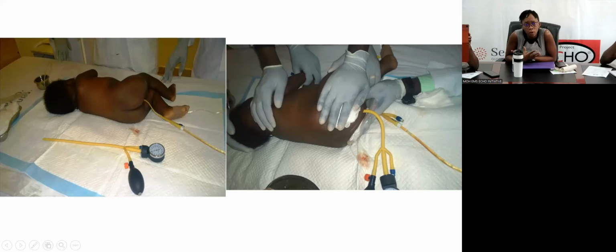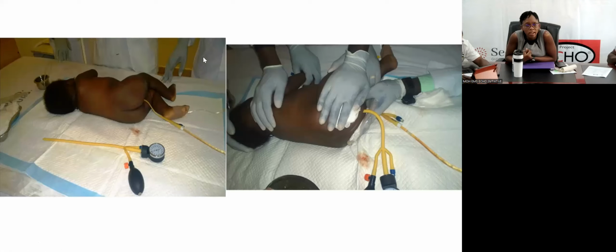You still resuscitate them the way you would, and you can see this infant here has a Foley's catheter that's draining urine. So you resuscitate them the way that you normally would, and then you take them to, well, in ideal places, a radiology suite, because you're doing it under fluoroscopy. Now here we know we don't really have fluoroscopy. Even where I work, we don't have fluoroscopy, but we know ultrasound scan is good at seeing that target sign. So ultrasound is something that you can use.